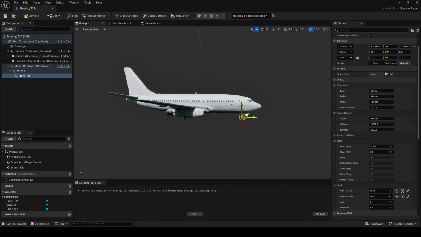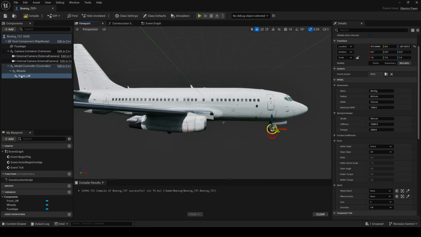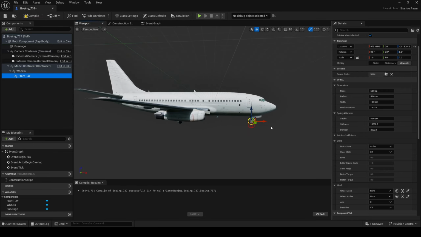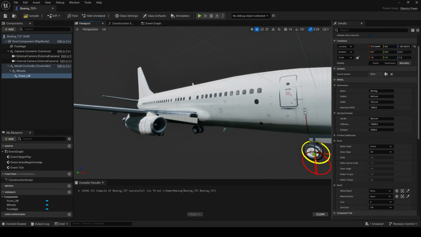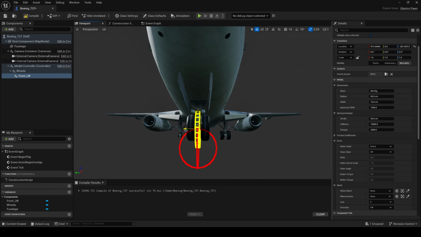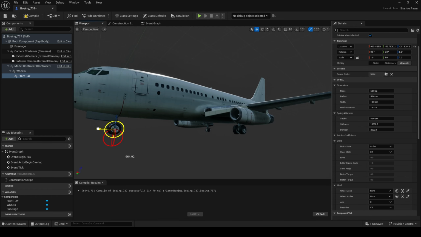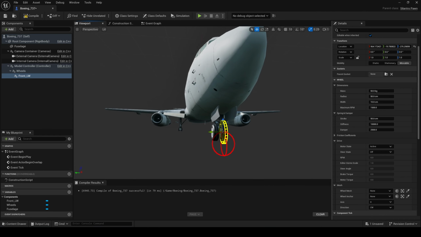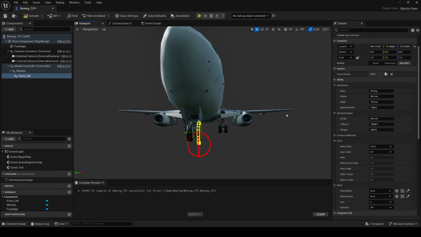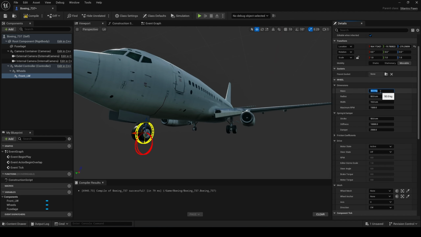So if I move that to roughly where the mesh is positioned, I have a dedicated video. I think that was the last one. That is just going over the properties of the wheel and how you set it up. So you can watch that too for a more detailed explanation of what the properties actually do.